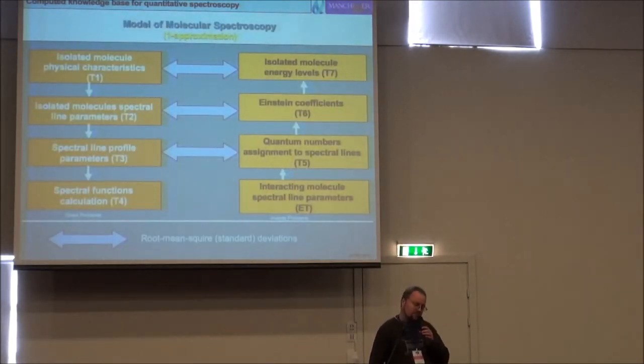So now to the model of the domain. So this is quite a scary picture, but roughly what it says, we do, for every molecule we have three direct tasks, T1 to T3, which can be solved using theoretical methods. So take a theory, take data, give a solution. And there are inverse problems. So after you obtain the data from the experiments, you can solve inverse problems to get the real data. And you can compare theoretical data from the left column to experimental data, the solutions you got from the right column.